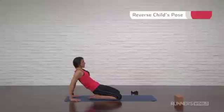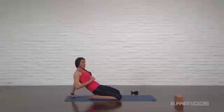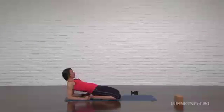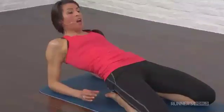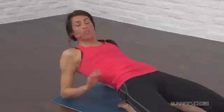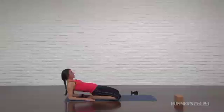Hang out here. If you're feeling a little bit more flexible, and you can easily breathe, you're in no pain, you could go down a little bit lower, elbows to the earth. Opening up the front body, breathing steadily. Your breath is a good gauge of whether or not you've gone too far. If it's hard to breathe and you're forcing too much, you need to back off. Listen to all the signals your body is giving you.